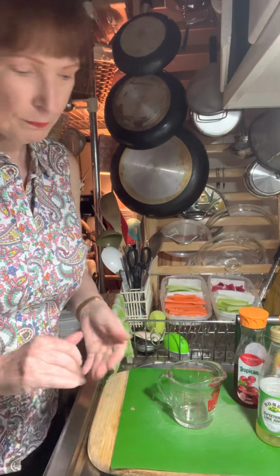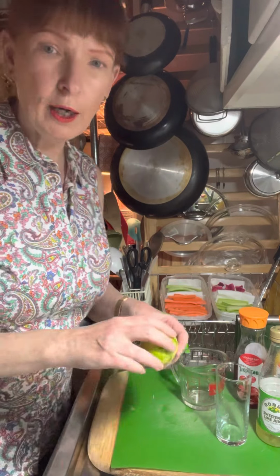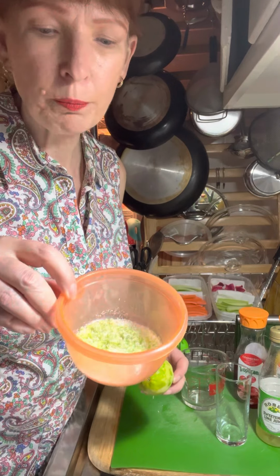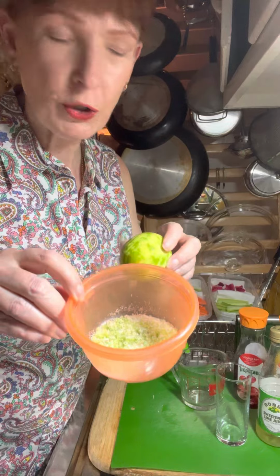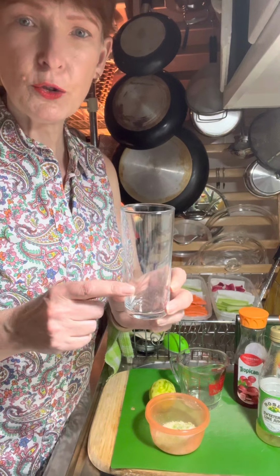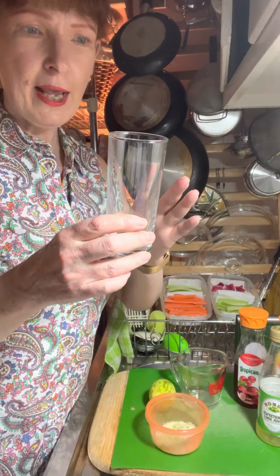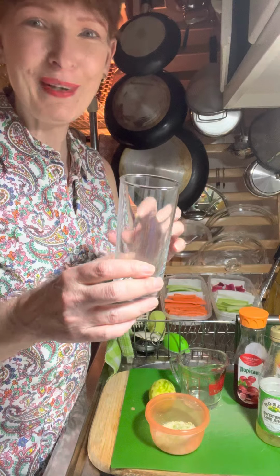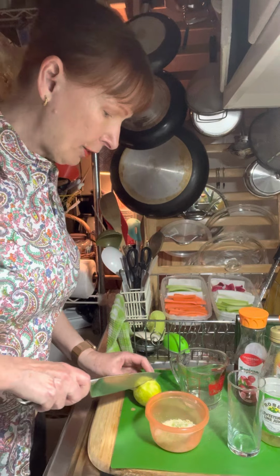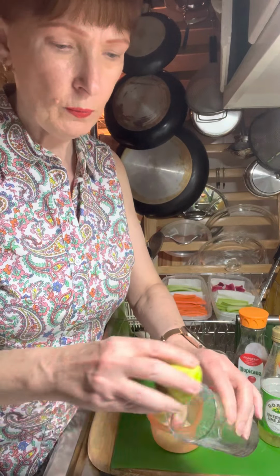Okay, now, actually what I want to do first is I'm going to cut my lime. So this is the lime that I zested, because I made some lime zest mixed with sugar, and I'm going to rim my glass with it. This is a juice glass that I got at a store up the street, and what I like about this is the silhouette of it. It's tall, slim, and it just kind of looks like a mini Collins glass to me. So I'm going to wet the rim with the juice of my lime.